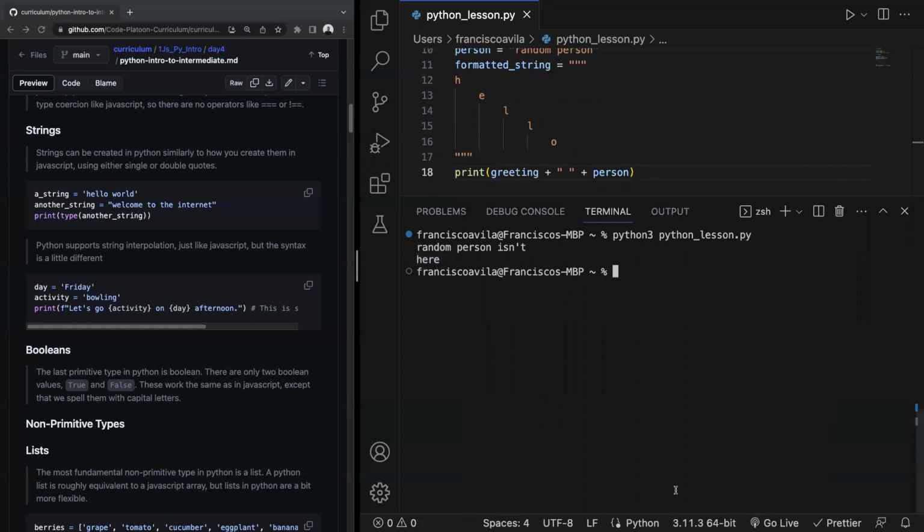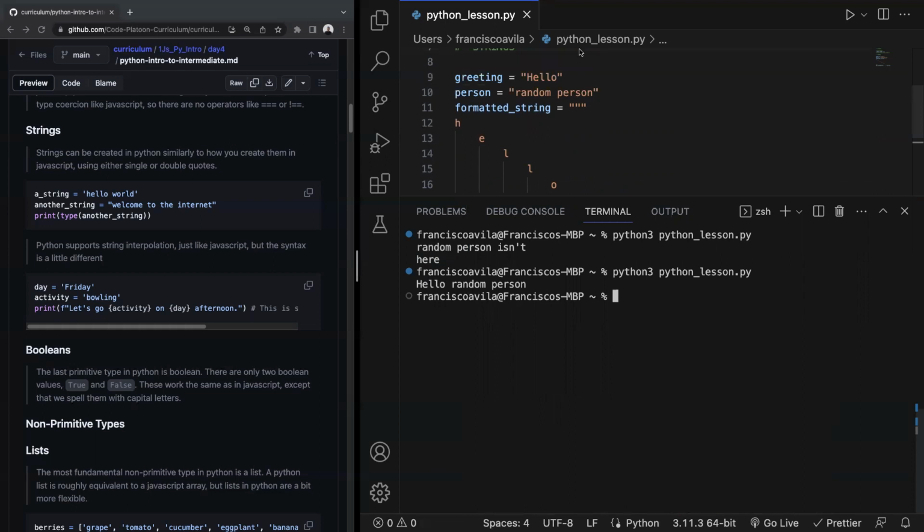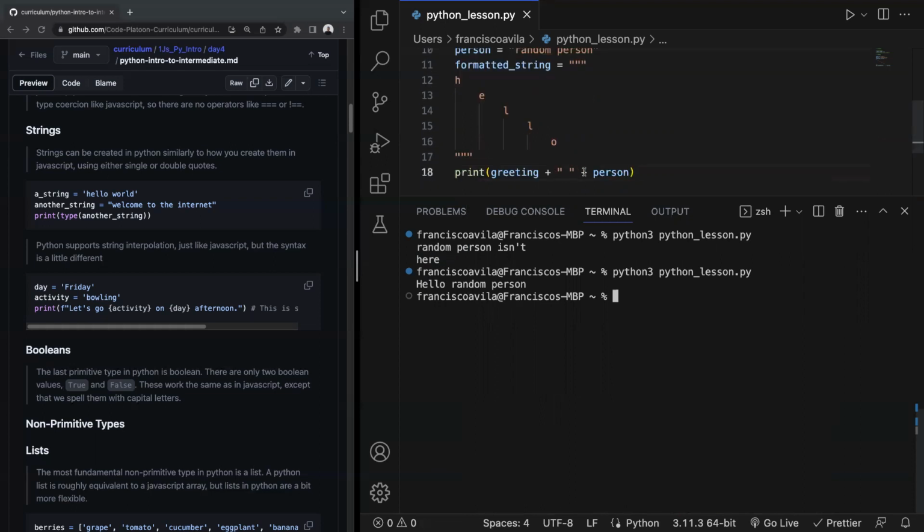All right, and when I run this, I should see hello random person. And this works. I'm technically just adding strings onto each other, but this is definitely not the most preferred way that I want to do this.